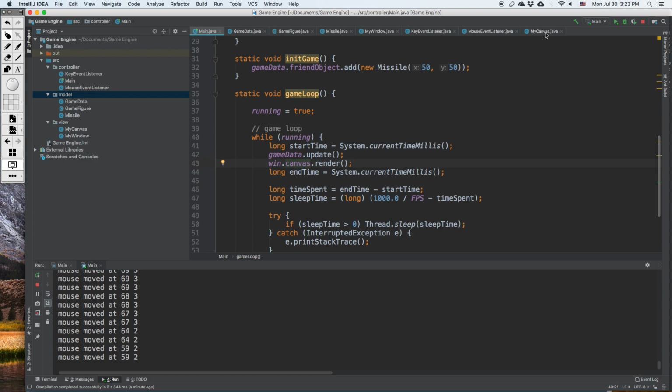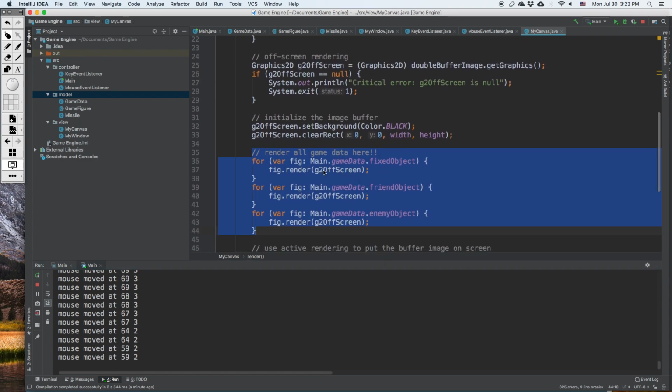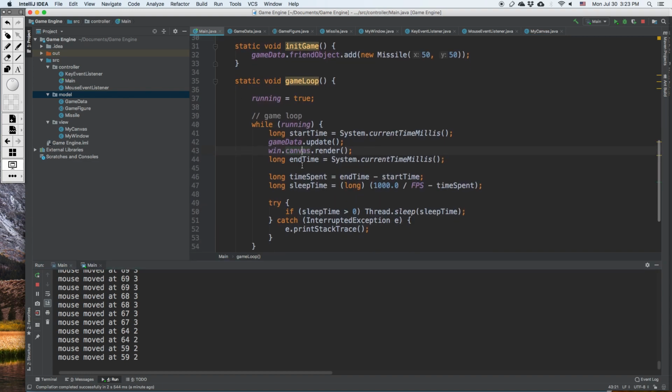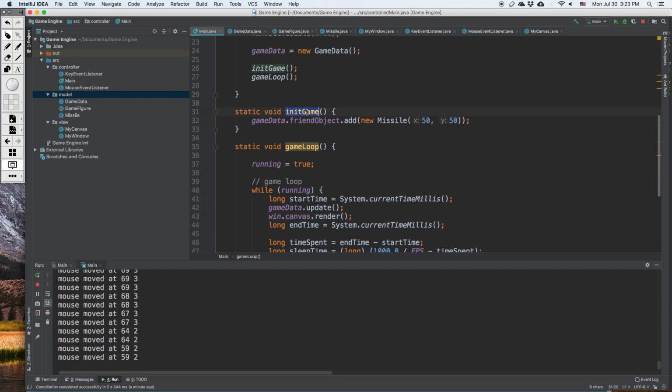On canvas, for each game figure in each game data group, just render, render, render. So that concludes the overall picture of the game loop, and I have demonstrated it. Very initially, I created one thing called the missile, and added it to this group of the game data, and as a result, we have the animation where the oval is moving to the right.